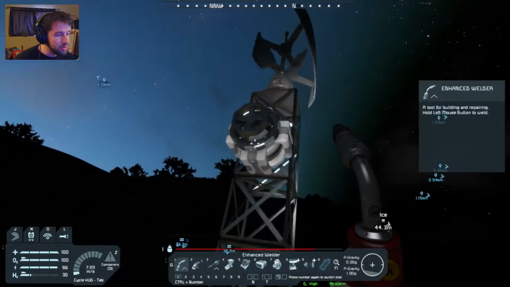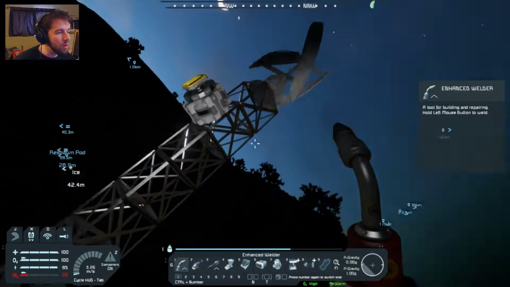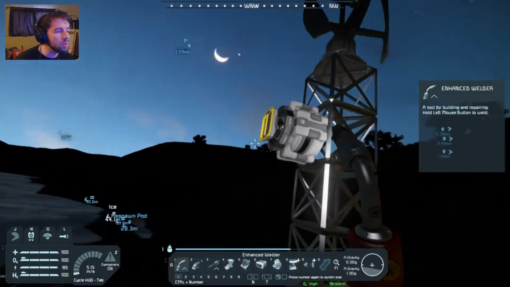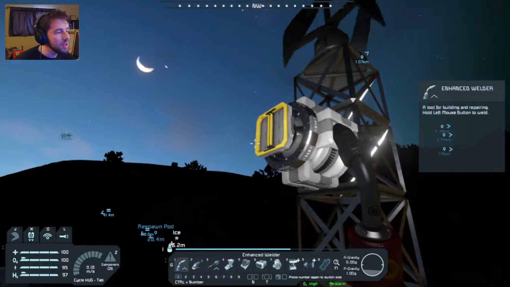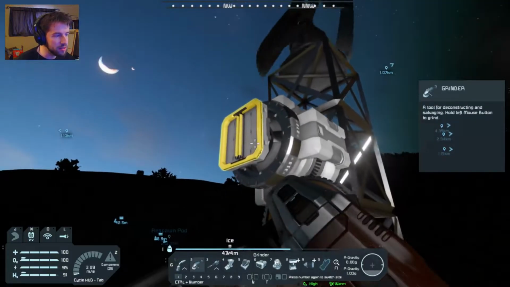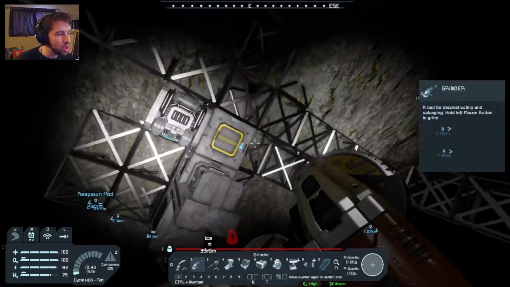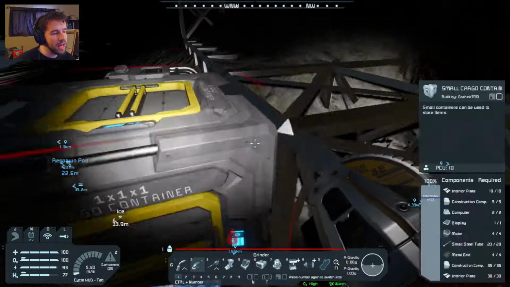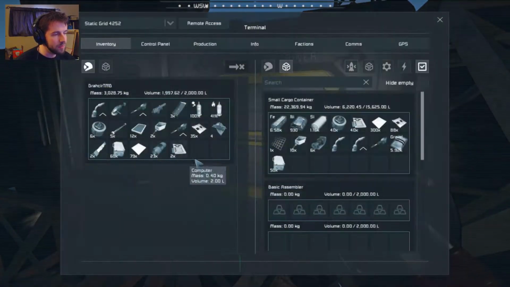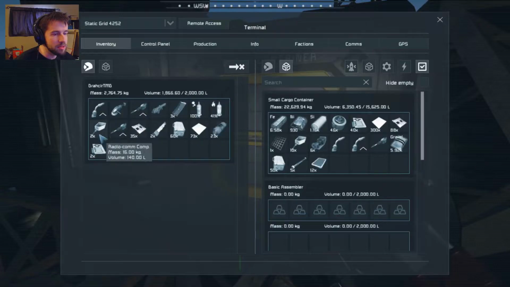I'm going to weld this thing up. Oh, no! This is not the one I wanted. I actually want just a standard rotor. Inventory full. So the Karen suit lady thing seems to be intermittent. I'm not quite sure what triggers it and what doesn't, but sometimes it works and sometimes it doesn't.